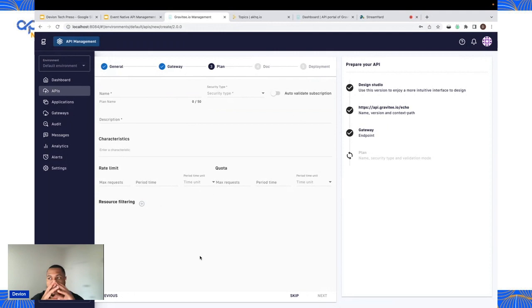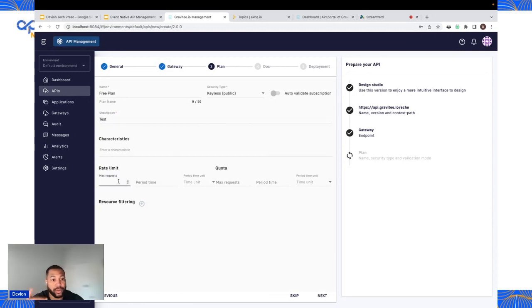How you can think of plans as being sort of the middleman or the security layer that would actually sit on top of your API. So as we think about publishing this directly to a developer portal, potentially, this is going to be a gate that someone has to use before they are able to subscribe and use your API. And when we think of the security types that would sit in front of an API, we have a couple different options. For the sake of the demonstration, this is going to be a free plan, keyless, which means anyone that wants to come to the portal and start to curl any data from this API, they could easily do so. Let's say test here.